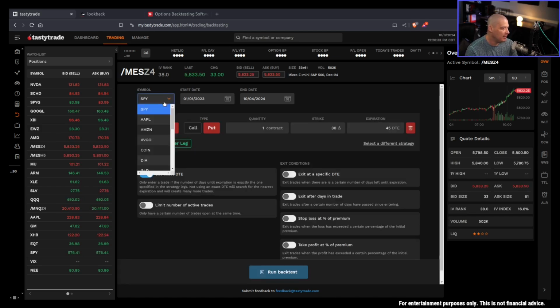And when I say SPY, on the old Lookback tool, I could actually type in any ticker symbol I wanted on any stock or any ETF. Didn't support futures because futures are kind of weird. Each futures expiration is its own product, so it doesn't make sense to backtest futures. But I could backtest any equity product that I wanted, but here I am limited to this built-in list.